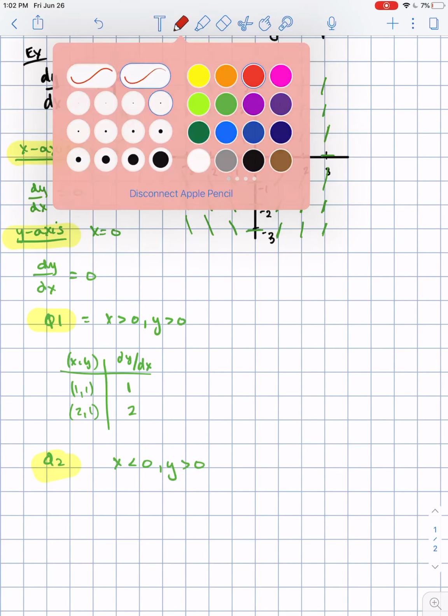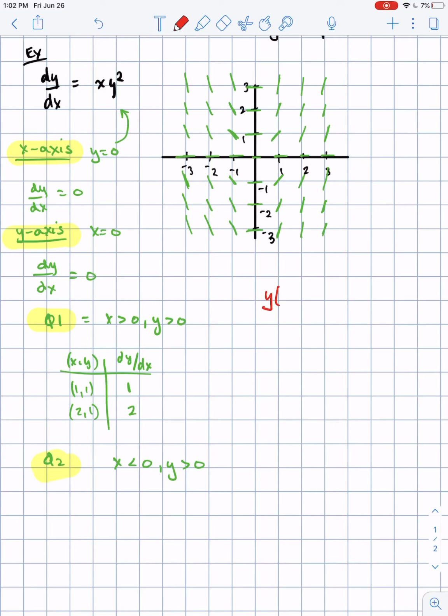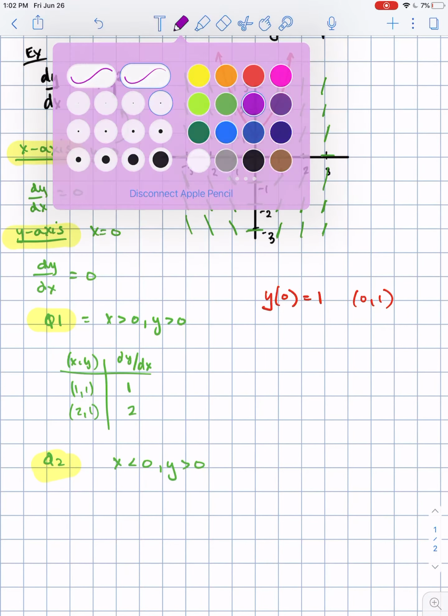All right. The next thing we could do is look at what's going on at a given point. So say our initial value is at the point 0, 1. What you could do is show how this graph behaves. Here you plot the point and then just follow the slope fields. Try not to touch the exact points, almost like you're going through, but you can see you're following those slope fields. So that would be the red function.